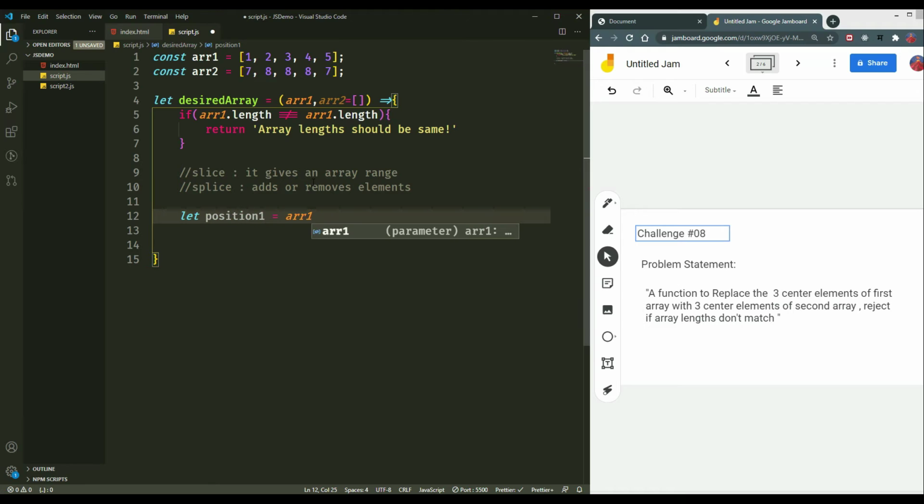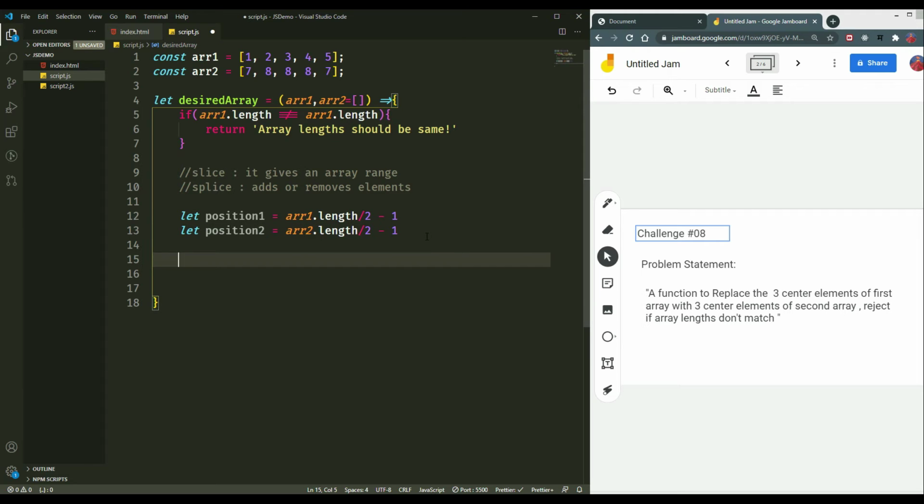So r1 dot length, so we got the middle element and we want one position less, so we got the position first. So let position 2 be r2 dot length divided by 2, minus 1. Okay, so we got these element positions of both the arrays.